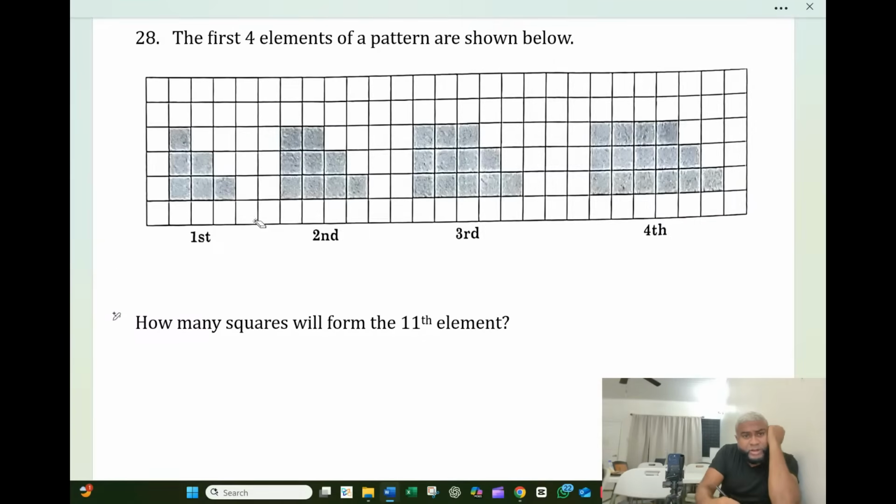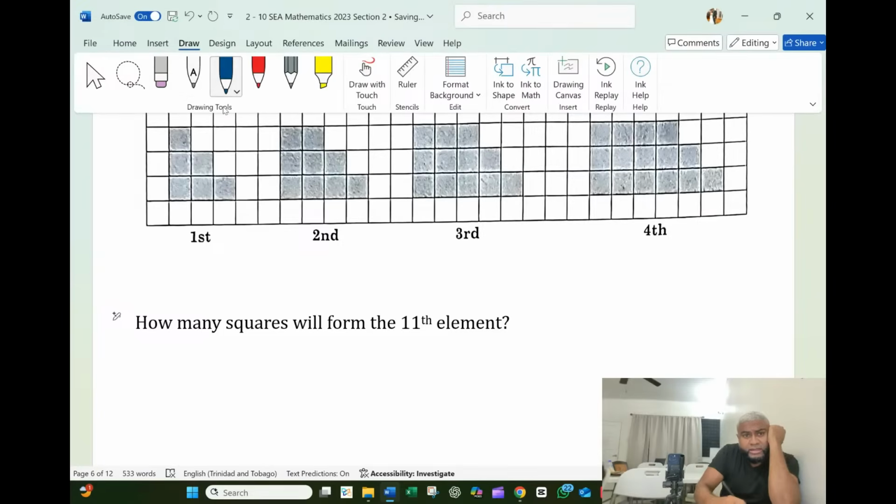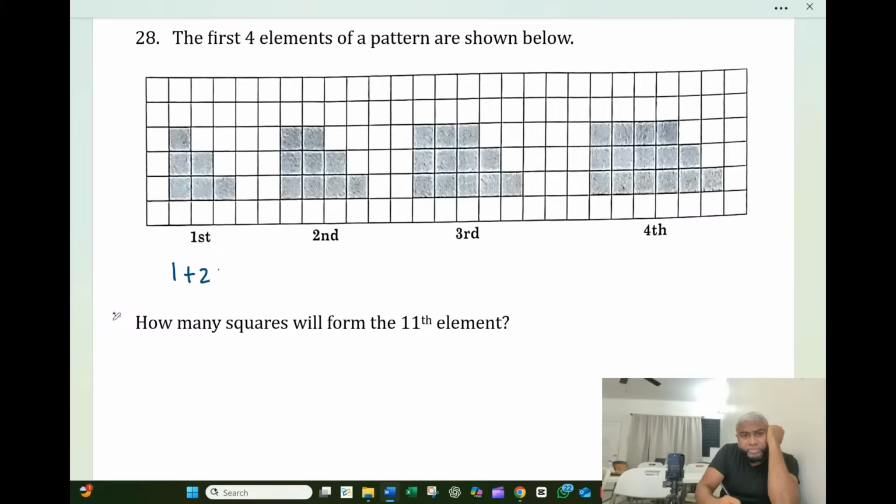This first one would actually be 1 plus 2 plus 3. Everybody good there? Then the second one, we could have 1, 2, 3, 4, 5, 6, 7, 8, 9 here, right? It has 9. So could we say that this would be 2 plus 3 plus 4? Watch it. 2 plus 3 plus 4.